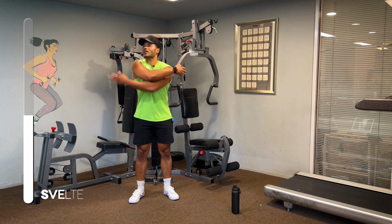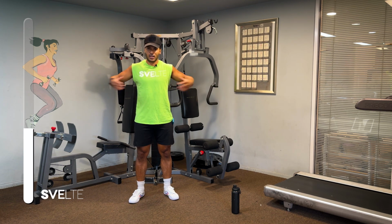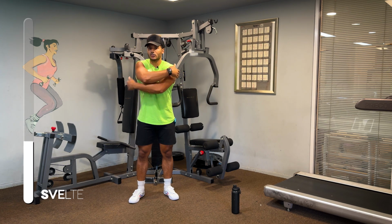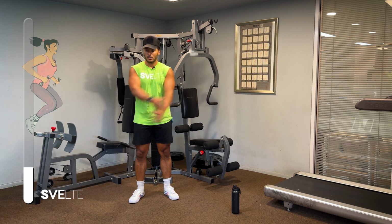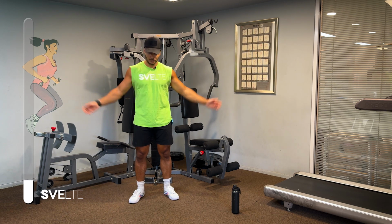It is really stretched out. You should feel the stretch in your chest. When you're open this way, you should feel the stretch in your back, and then your arm's gonna feel nice and good. Alrighty.